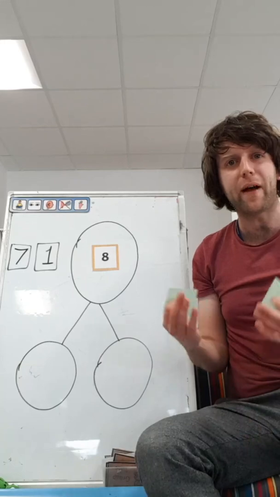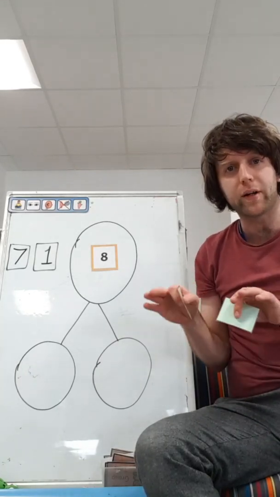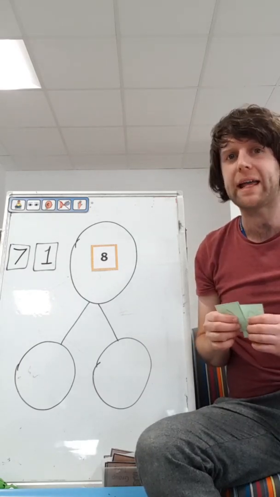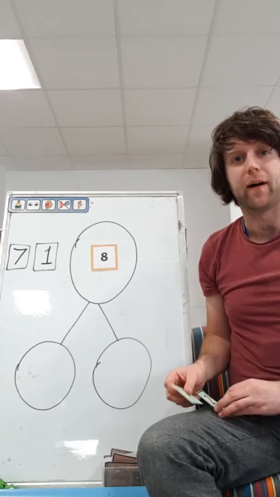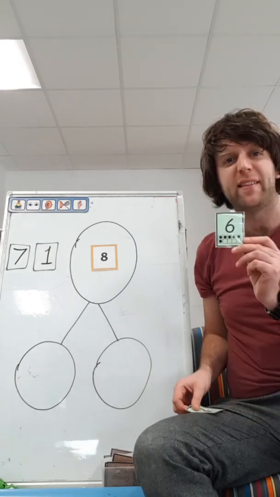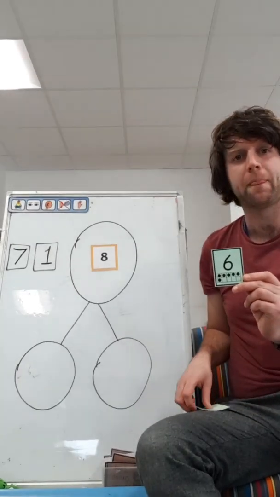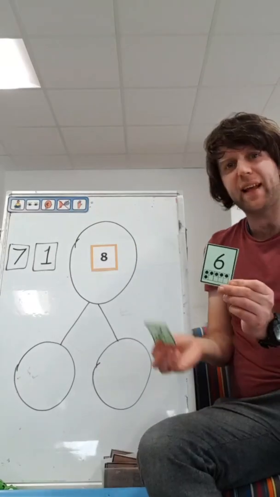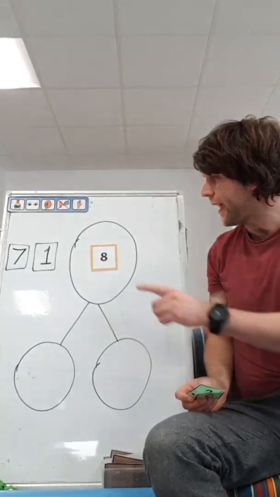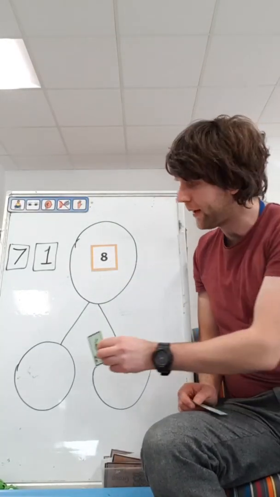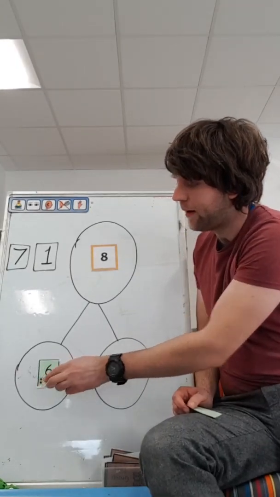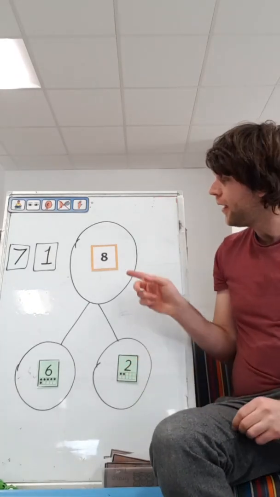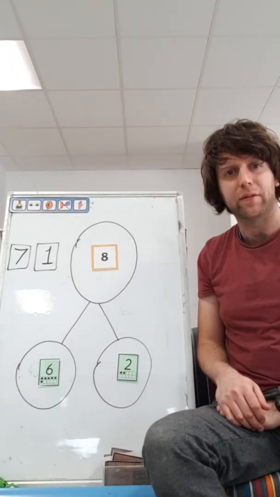So we've just seen that we found another way that we could organise the ladybird's spots. Remember, we were always playing around with 8 spots, weren't we? But this time we found that we could have 6 as a part and 2 as a part. And 6 and 2 together is the same as 8. So we can have 6 is the part, 2 is the part, and 8 is the whole amount.